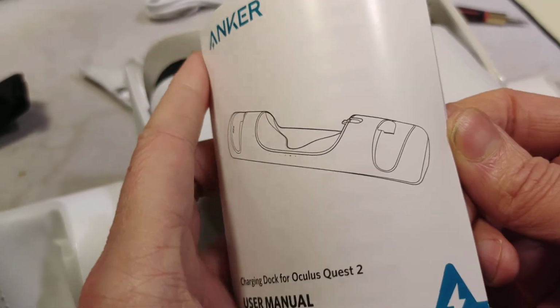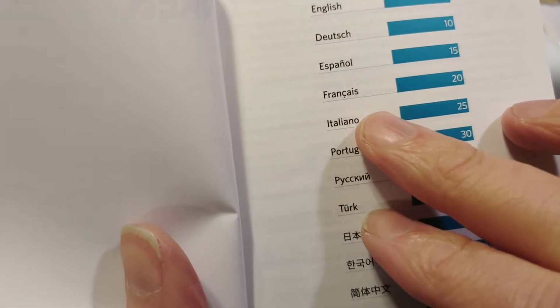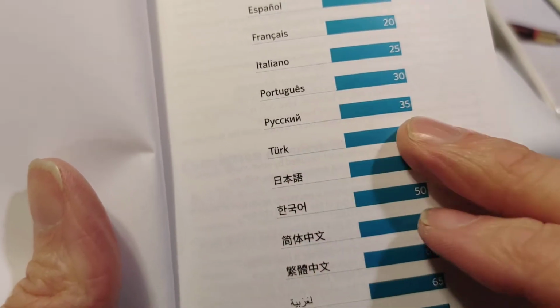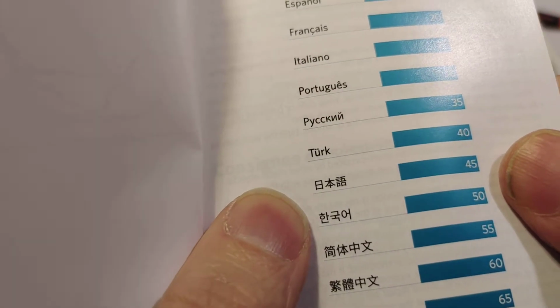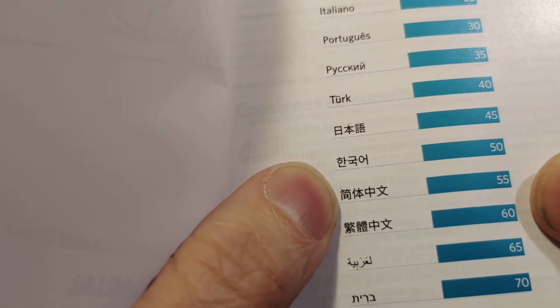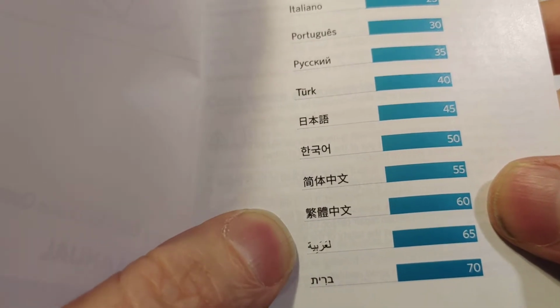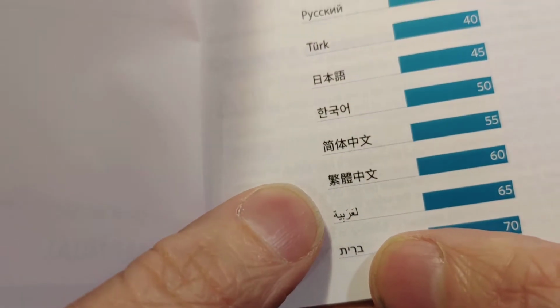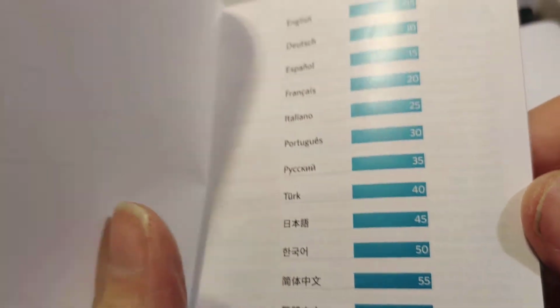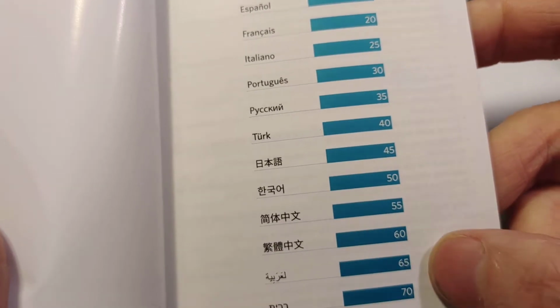Alright, charging dock for Oculus Quest 2 user manual. English. We got total languages here. English, German, Spanish, French, Italian, Portuguese, Russian, Turkish, Japanese, Korean, Mandarin, or simplified and traditional Chinese, rather. It looks like Malaysia and India, possibly. So 14 languages here. All right, safety instructions.